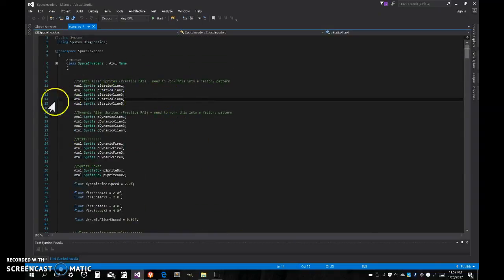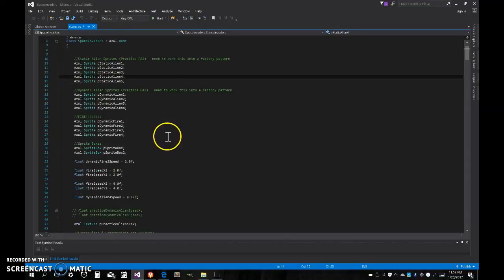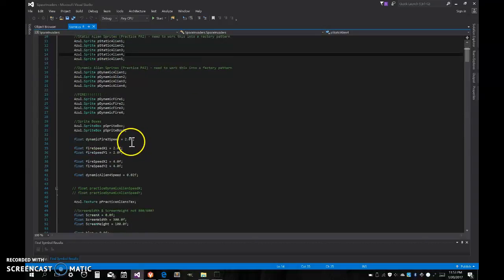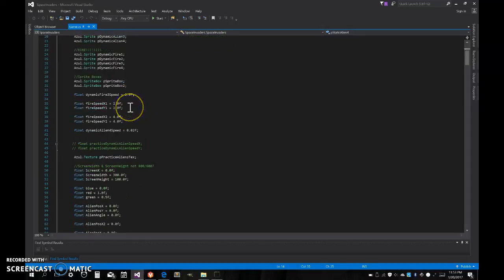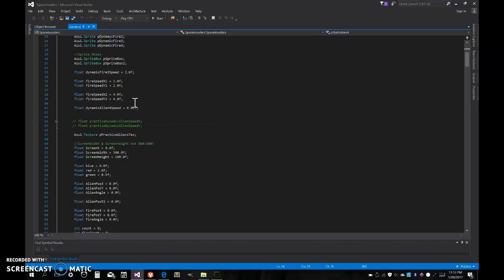I used some of the main structure of Keenan's sample with all the birds, however I deleted all those birds. I knew exactly what he meant right away when he was talking about the factory method and how this is going to be a huge pain in the butt, just brute forcing all of these sprite declarations. We absolutely need to do something that's a little more automated than this, especially when we have so many different sprite objects going on in the final version of the game.